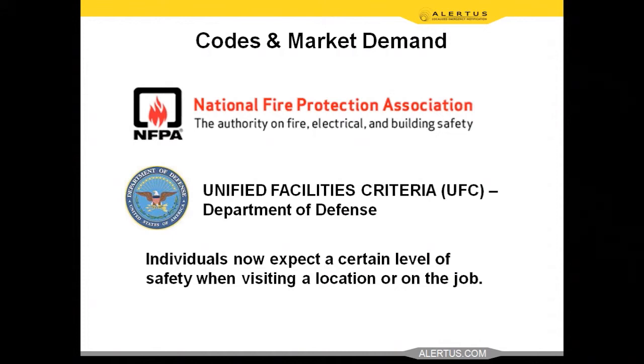It goes out in multiple modes. It's very effective. It reaches people in many different ways, depending on whether they have a smartphone on, when they don't, whether they are in a building, whether they're on a loading dock, whether they're in a lab that's very noisy. We still need to be able to get that word out to them.